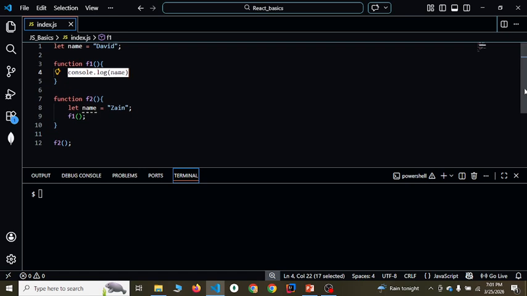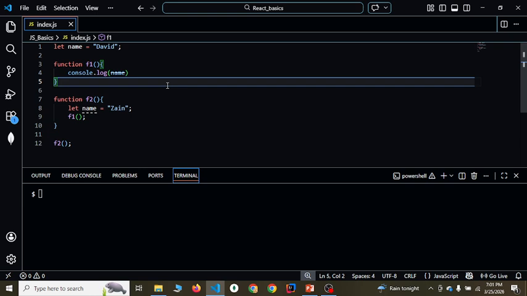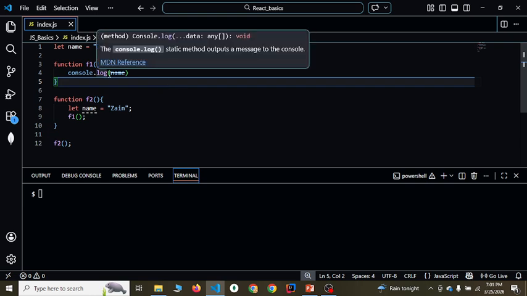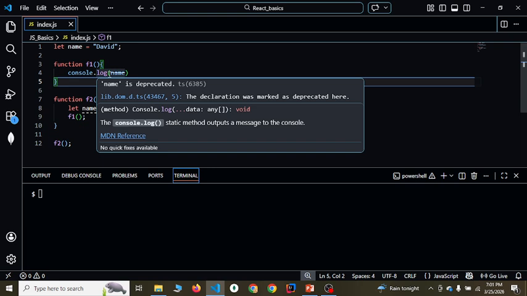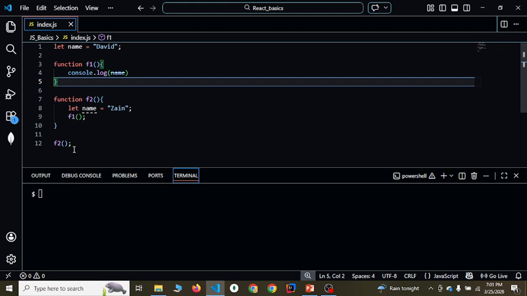But we have two variables declared as name that have two different values. What do you think will be logged into the console as the value of name variable when I call this f2 function?